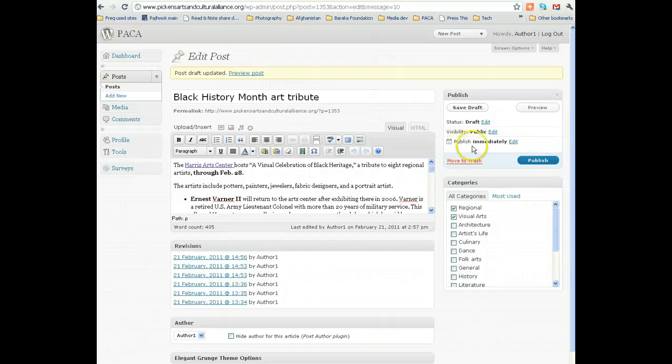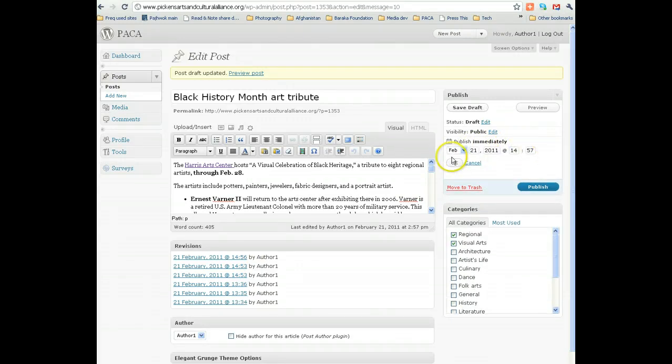So this last part is the thing that you're really concerned about. You want to either publish immediately or edit, and you can set in advance the time that it is going to be published. So look at that date closely. That's right now when I'm making this screencast. Well, how do you know when to schedule a post if you don't want to schedule it right away? Well, you need to look at what other posts are scheduled.